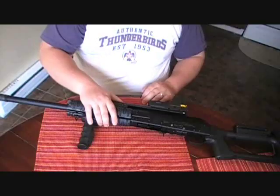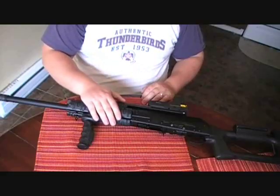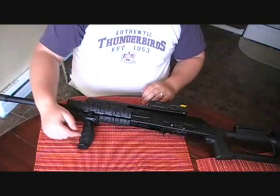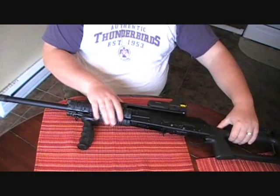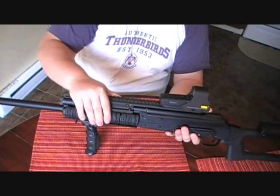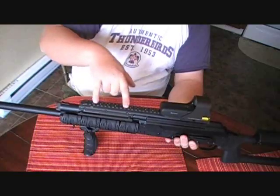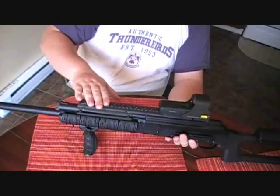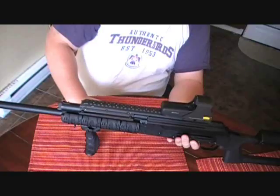I ended up picking this gun up initially for around $625, $650, somewhere around there. After all said and done, this is over a $1,000 shotgun. You have a CAA 4N grip, you have the UTG quad rail. This grip is about $20, the quad rail is about $80, comes with two separate different types of rails. I went with this instead of a Chaos rail - the Chaos rail version where you could actually mount a scope further back was like $200 and some odd bucks.